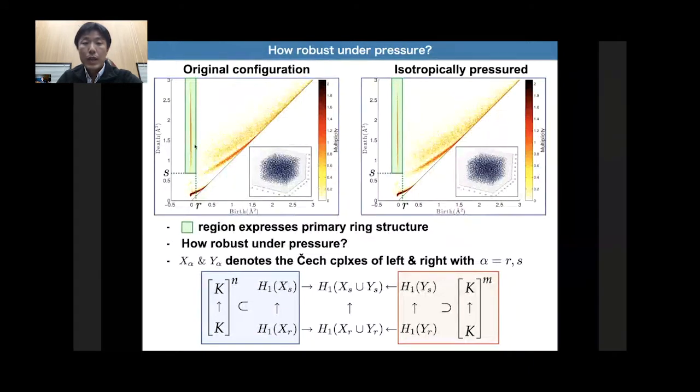So now we can formulate these generators by the interval on the left and the right respectively. So our question about the robustness in the sense of materials science can be quantitatively studied by checking whether this generator and these two generators can be matched on this commutative diagram, a 2x3 commutative diagram. So this is a mathematical formulation to study this robustness question. In a sense, we need to study the persistence between left and right in the sense of this commutative diagram.